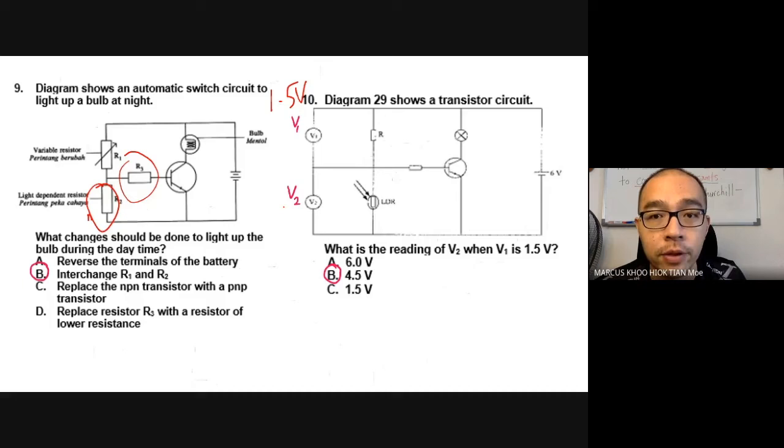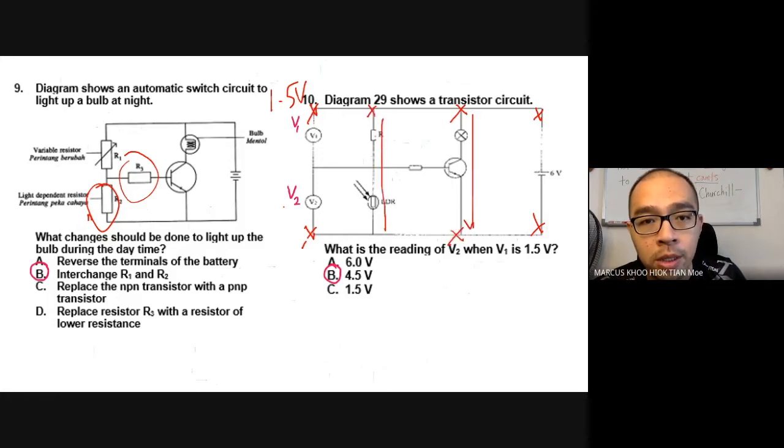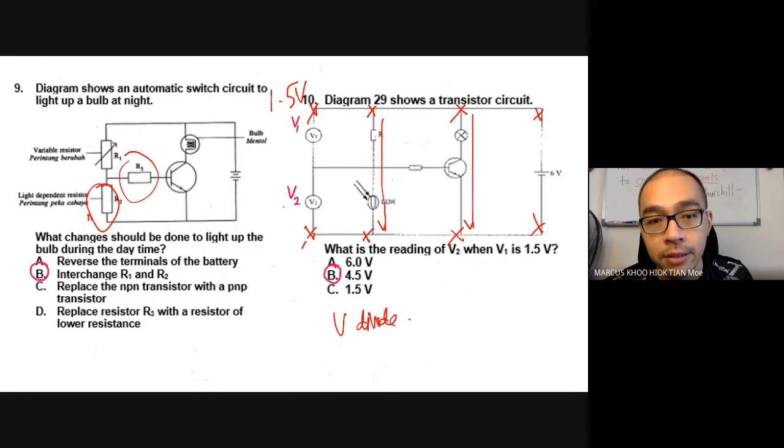Okay, 4.5 volts. And we know this because, again, I say point to point. If this is 6 volts, this point to this point is 6 volts. This point all the way to this point is 6 volts. But in between the 2 points, the voltage can be divided because it is a series circuit. So remember, voltage is divided in the series circuit, but the current is the same.